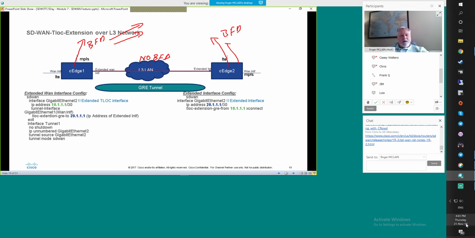So in other words, there will not be an IPsec tunnel created across a TLOC extension. Now, that's the default behavior. If you do want to run, like you just said, an IGP process, maybe you want to run OSPF between the two of those, then you would have to enable BFD, which is disabled by default on a TLOC extension. And then let OSPF, the dynamic routing protocol, be your guide of which transport's going to be used. But by default, there is no BFD on TLOC extension.